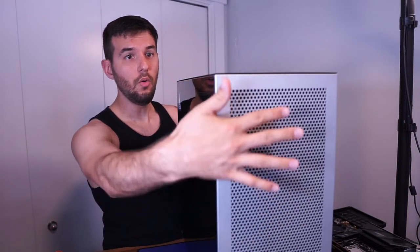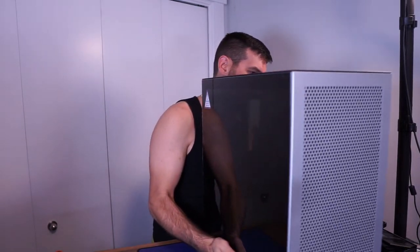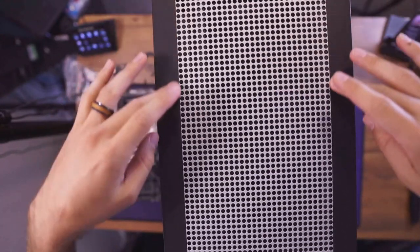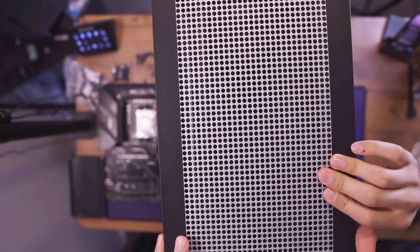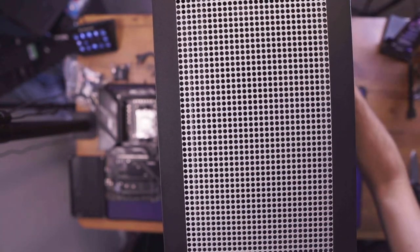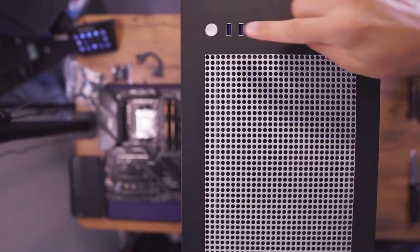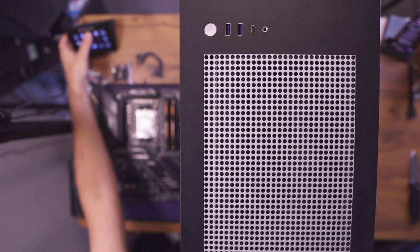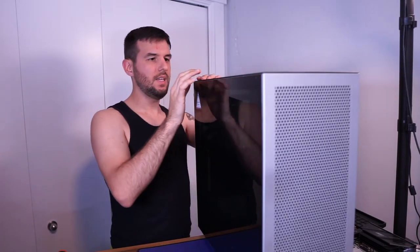So we've got this whole front plate that I painted, and then I'll show you the top. You can see on here, I actually painted, you might not be able to see it super well because it's kind of zoomed in, but I painted this whole top bit just around where the openings are, and then I painted the power button too. So just like nice subtle silver accents, and then the Cablemod cables that we got for it are also gonna have silver in them as well, so should be real nice. But let's get these panels off so we can start working on it.